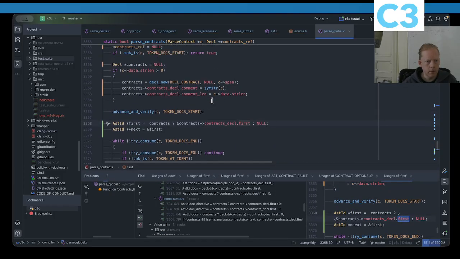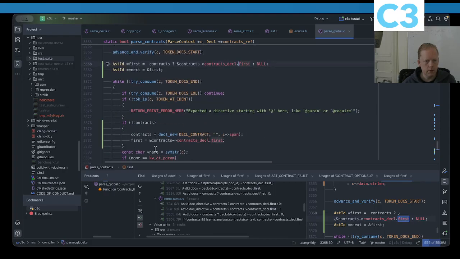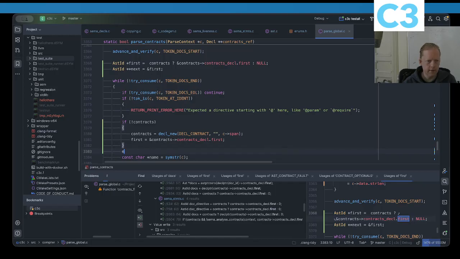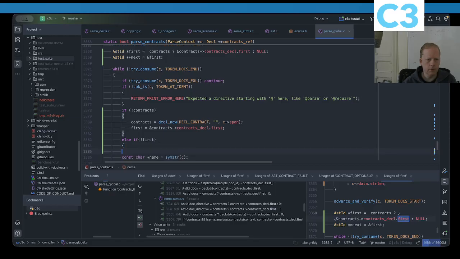So here you go. Here we set the span to there, but once we have this, if not contracts, else if not first, then in that case we can also update the span of that particular AST declaration.